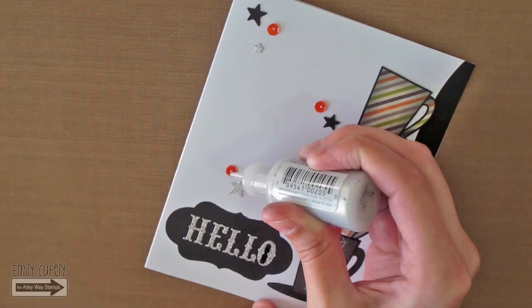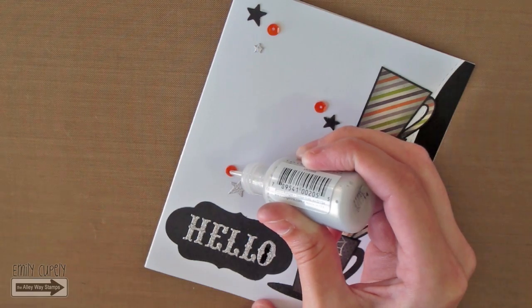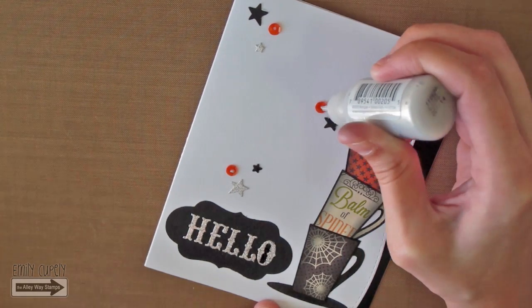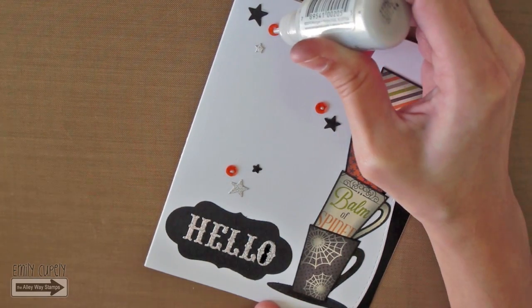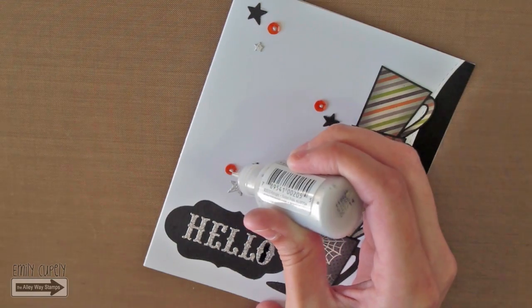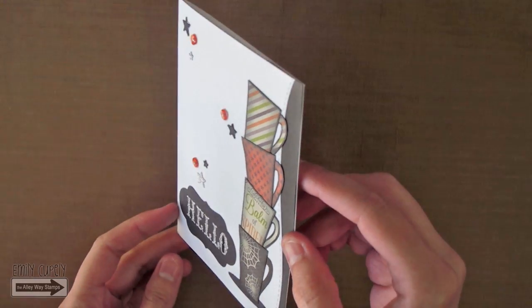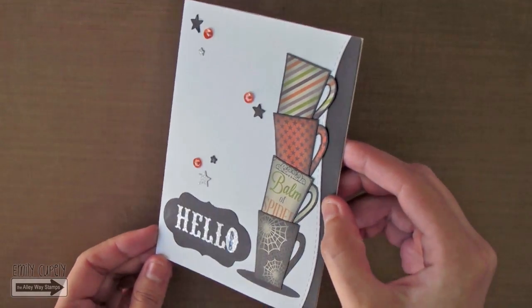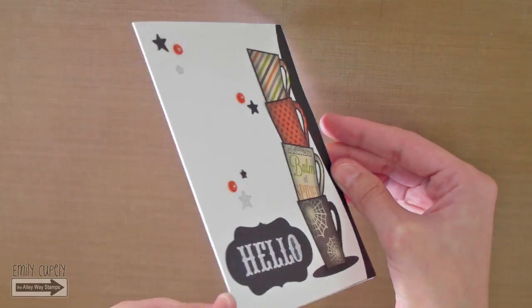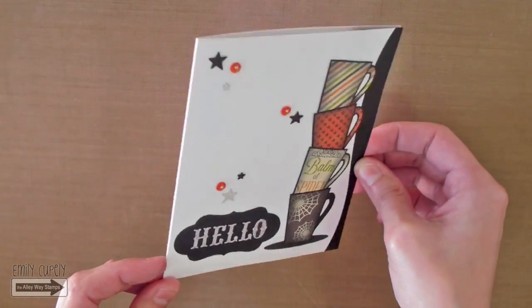I die cut some small stars out of black and glitter cardstock and glued them to the card using my multimedia mat, as well as some orange sequins. Added some liquid pearls in silver pearl to the center of the sequins, and here is the finished card. As you can see, it is pretty flat, perfect for mailing, which I have been keeping in mind lately to be able to send my cards through the mail more easily.